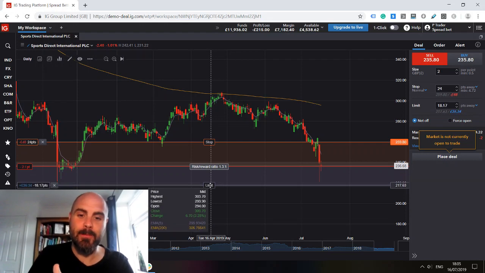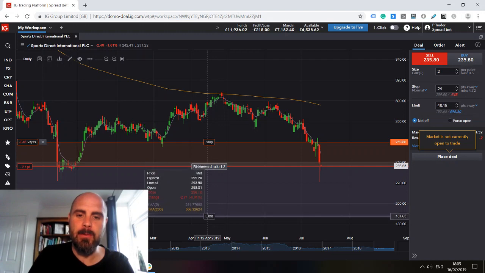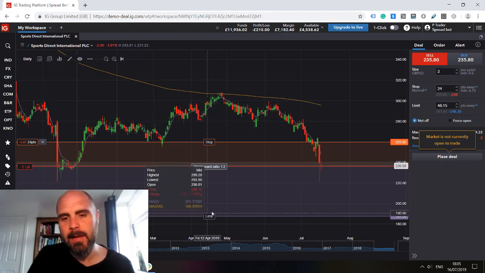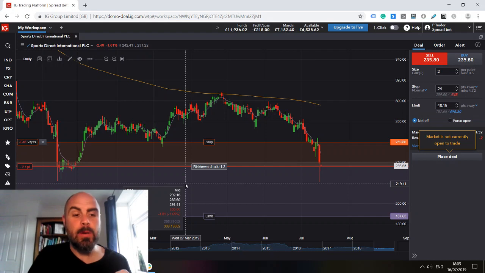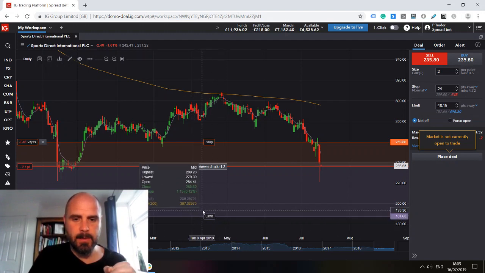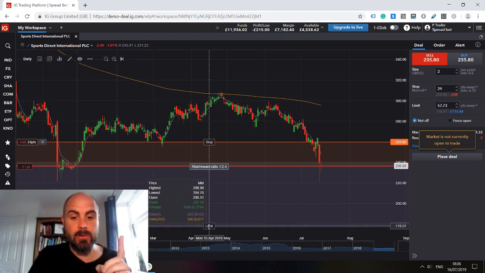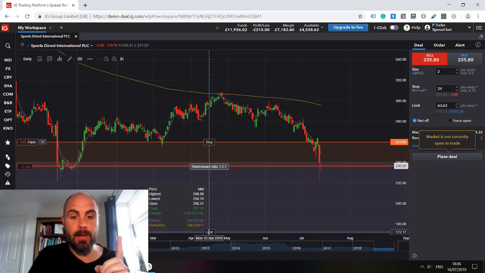Sorry, 1 to 2, going the other way around, basically, because we need to risk £50 and make sure we win 100. So if we open this position, we would need to hold this share until it fell to this price. We would need to do that on 4 of our winning trades, or have one trade that just goes further and further than you think, or open additional positions in trades that are going your way.